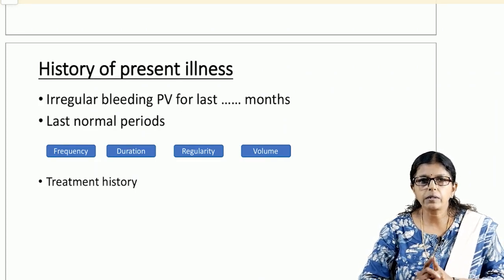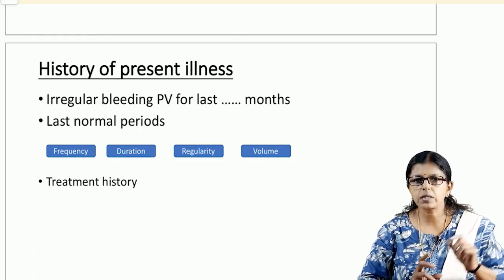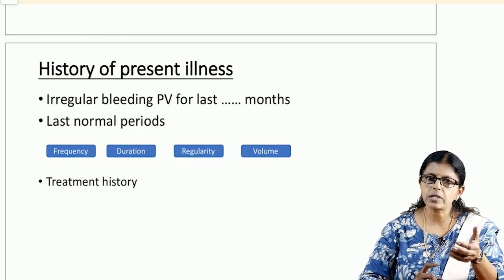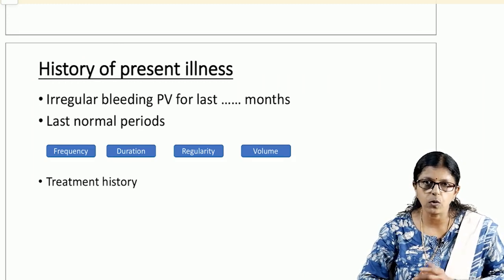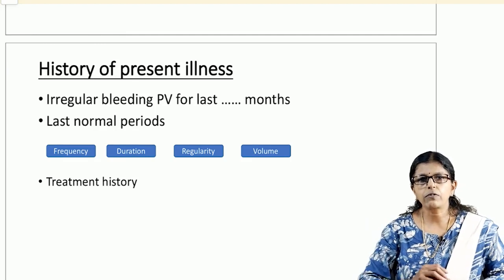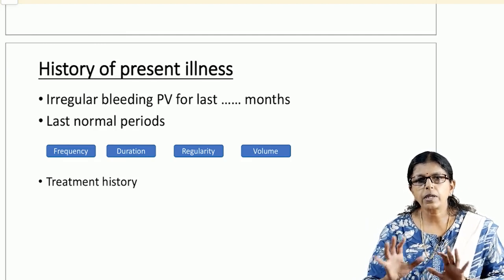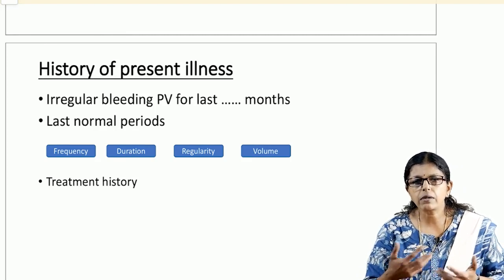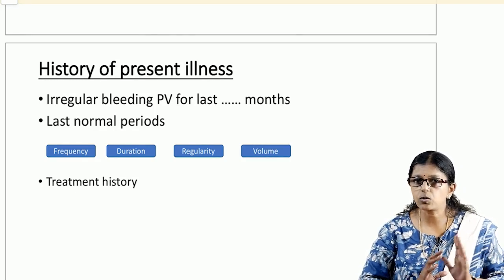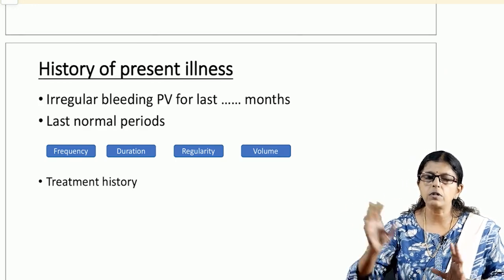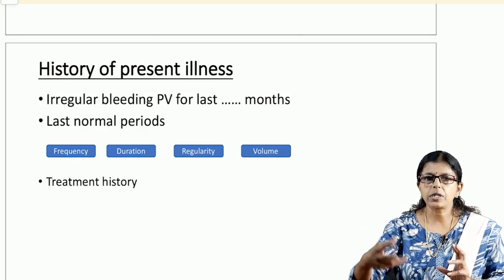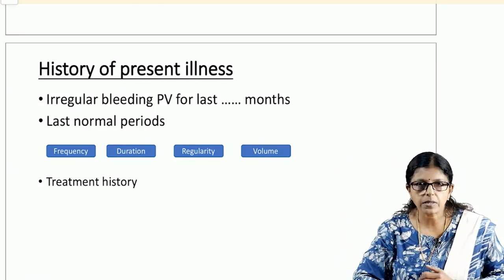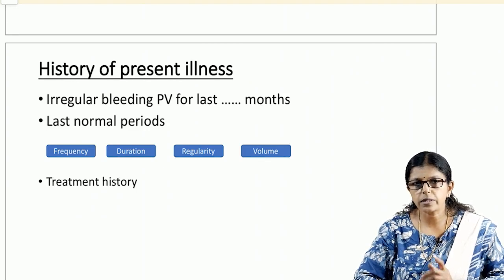Then when you go back and take the history properly, you might find that she has just a little bit of spotting for the first 5 or 10 days. Then she has bleeding for say 6 or 7 days, which again is not too much in volume. And then she has spotting again for 5 or 6 days. Then within a gap of another 5 or 6 days, she starts spotting again. So this actually is a very irregular kind of pattern, as most probably there is no ovulation occurring, there is just patchy shedding and regeneration occurring in random areas at a random pace. So it is very important to take this history.